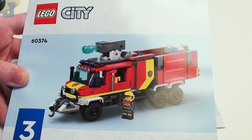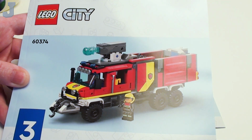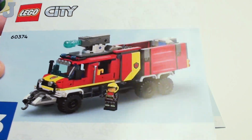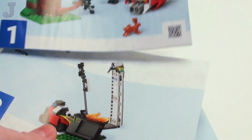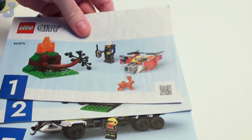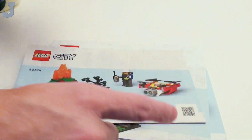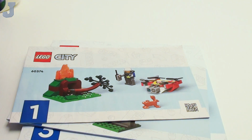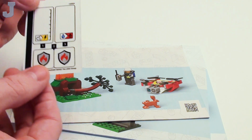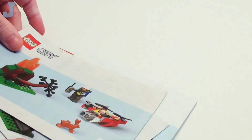Hey guys and gals, let's build the Fire Command Truck by Lego City, set number 60374, and this contains roughly 502 bricks. So, that's pretty much for building, as well as a few other things in here. It does come with three manuals, and we'll be starting with this one first, and it's got some stickers. So that's not too bad. There's four stickers, so that's pretty much all we're putting on this.